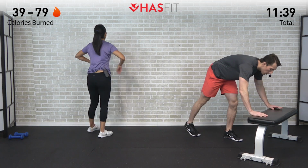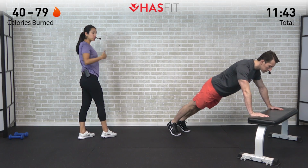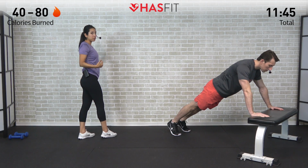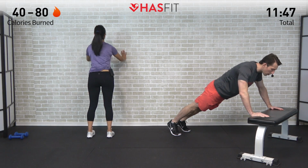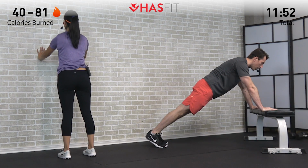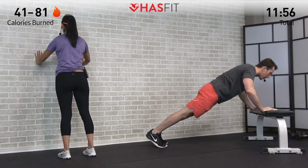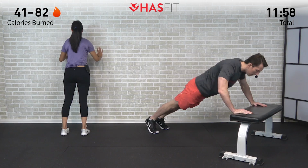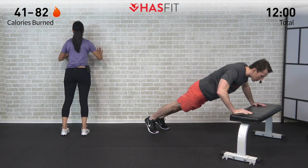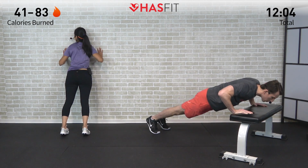The more down you are, the harder it's going to be. So we're going to get into a push-up position, keeping our back straight. And for the wall push-up, the further back your feet are, the harder it's going to be. We're going to lower our bodies into our elbows, get to a 90-degree angle, and then press back up. Again, we're breathing in on the way down and exhaling on the way up. Keep your head in line with your spine. And whatever you do, make sure you also keep those hands in line with your chest.